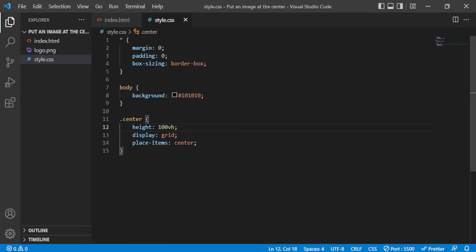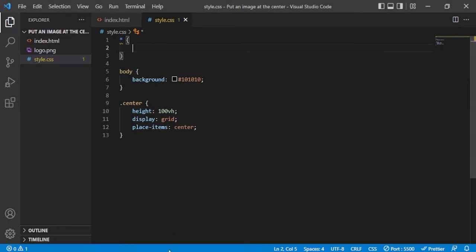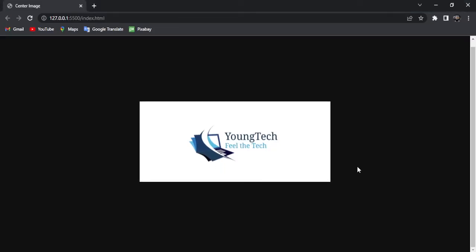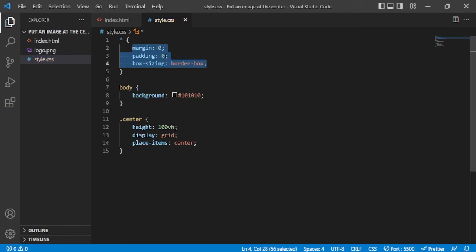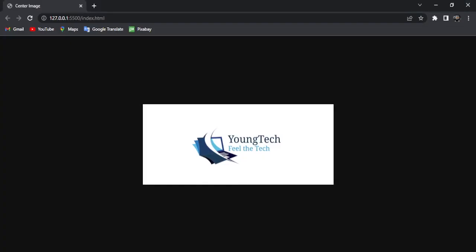And keep in mind, don't you skip these properties, because if they're gone, take a look. There'll be a bit of overflow right here, because like I said, by default, HTML gives each element default padding and margins. So this is a must, otherwise the result won't be perfect. See, this is right at the middle.